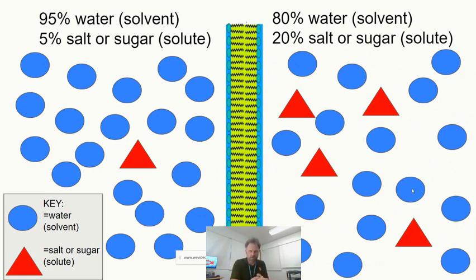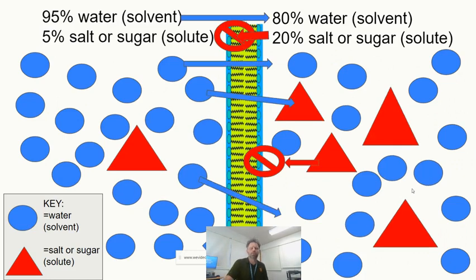So if we look at the diagrams here, to make it concrete, there's a lot of water on the left and less water on the right. There's a lot of salt and sugar on the right, very little salt and sugar on the left. And so this gives the idea of, hey, there's a lot of one thing here, but a lot of a different thing here. So now this is where we're going to start to talk about transport. Water wants to move from high to low, left to right, but salt and sugar also want to move from high to low, right to left, but it can't because there's a selectively permeable barrier in the middle that's going to prevent salt or sugar from moving directly across the membrane. And so now it's going to block it.